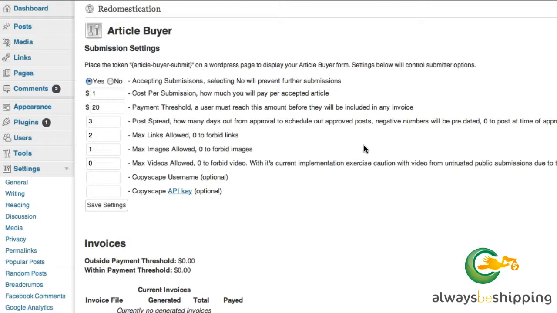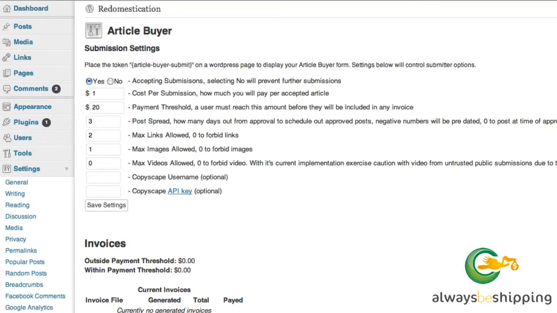Now, this is a great way, like I said, to get people contributing content on your site so that you don't have to create as much of it. And it's a great way to even create some community on your site. If you've got some folks who are regular commenters and who have some great opinions about things that they are talking about in comments a lot, why don't you invite them to go ahead and create some actual posts of their own and get the dialogue flowing that way.